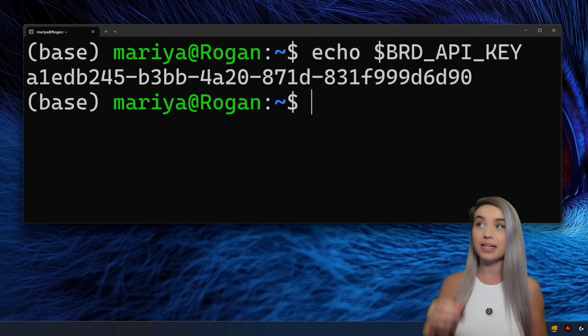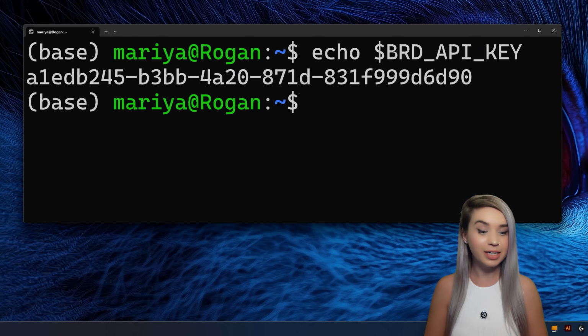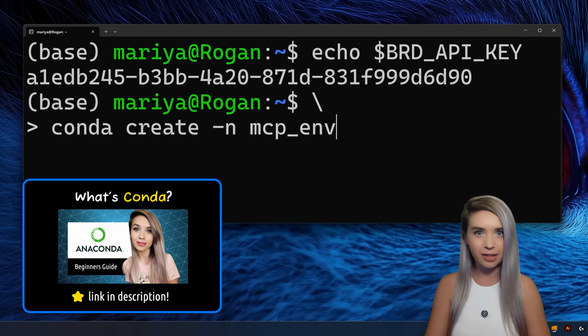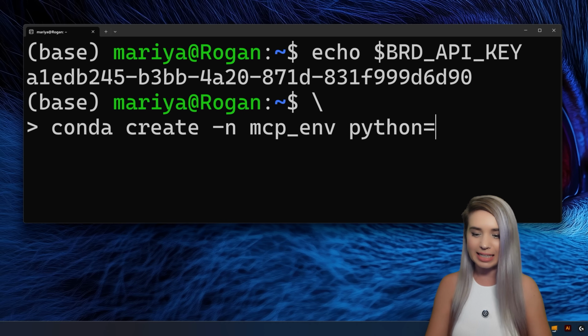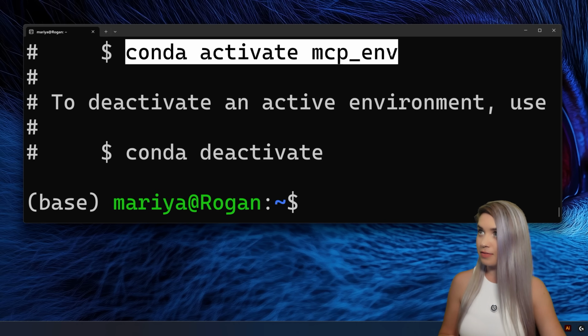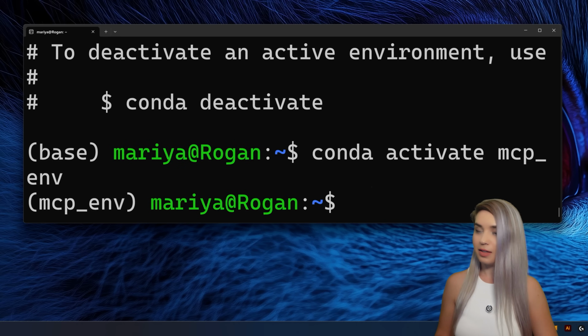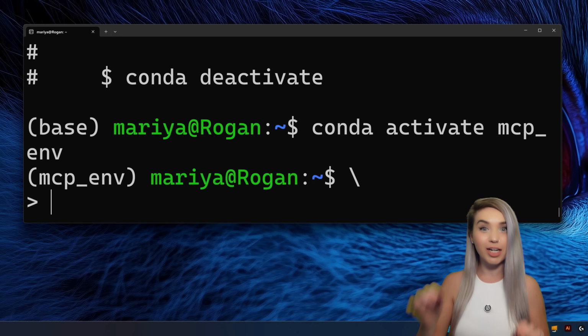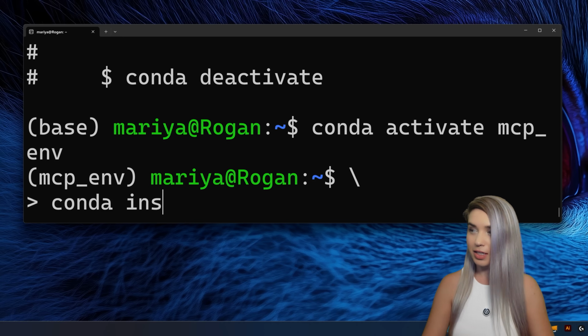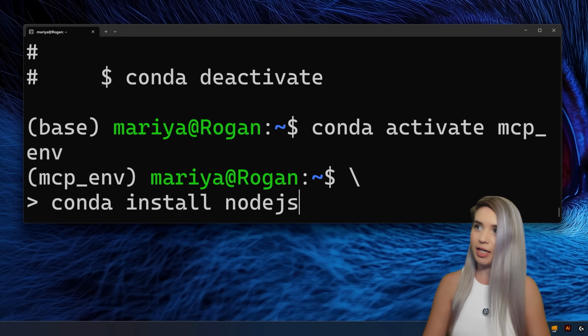Great. Now, to run our MCP server, we will first need a working environment. So let's create it with conda create -n. We will call it MCP env, and we will install Python 3.12. We will then activate it, of course, and we will install Node.js inside it with conda install nodejs.